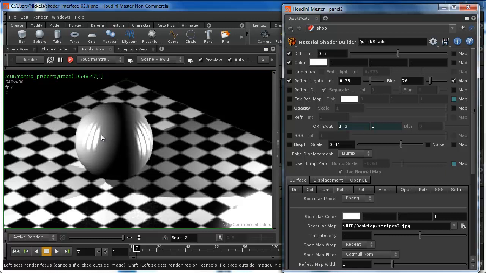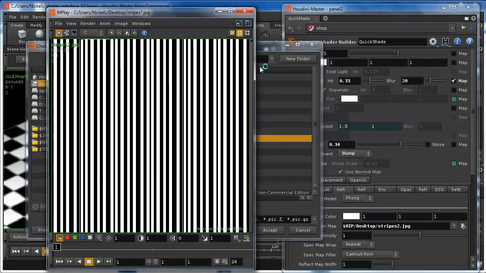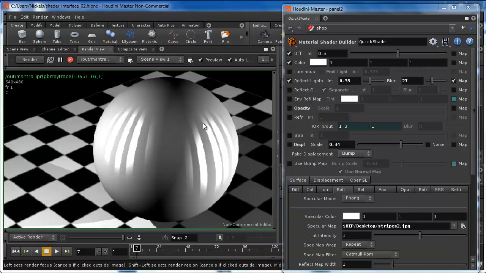Okay. So that is showing us that specularity intensity is being managed by the specularity map. Let me just show you what that map looks like in comparison to the previous one. So you see it has a lot more stripes on it wrapping around. So you can see that putting a black and white image into the specular color channel basically works the same as if we were to wire it just into the specular intensity channel.